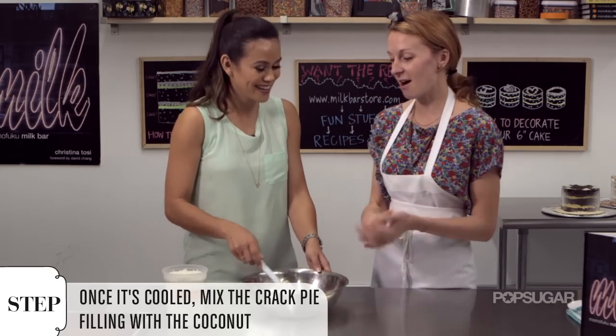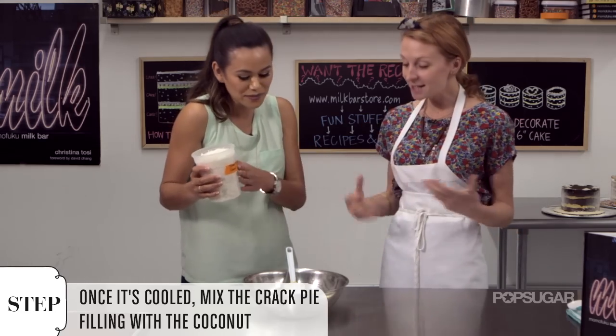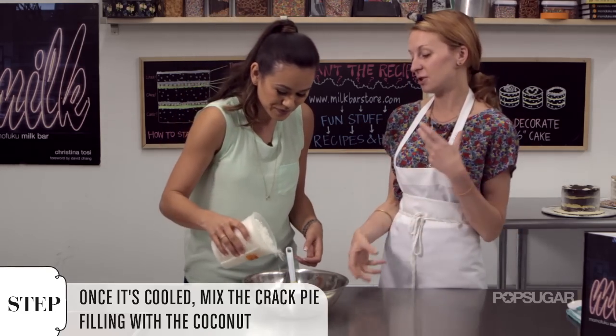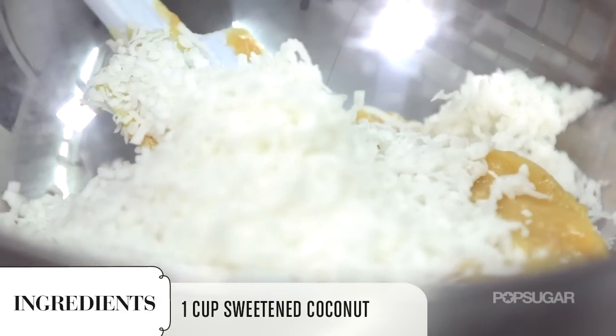We're going to add our shredded flaked coconut. I'm gonna let you. This is really where that German chocolate component comes in, with the coconut. This is very true to a classic German chocolate cake. I like to fold in a little at a time.